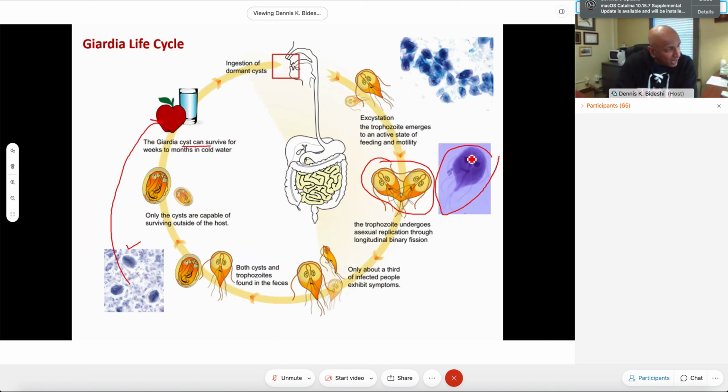And when you look at it, the trophozoite just looks back at you. See those eyes? Those are nuclei, by the way. You don't have to worry about the structures, but it looks like a little pear. And you see the flagella back here, all right? So this is like two eyes looking back at you. This one has a little mustache. I just love to see them, but they're very nasty organisms.